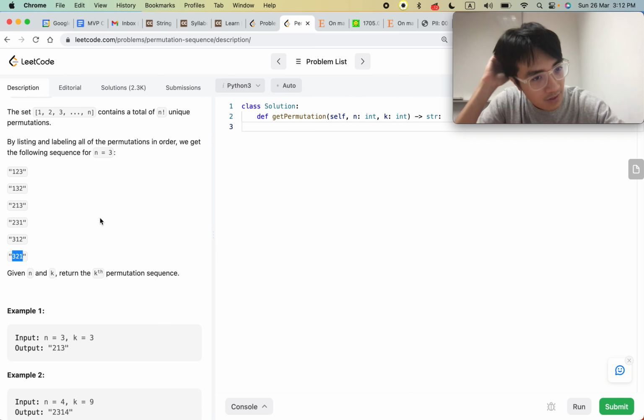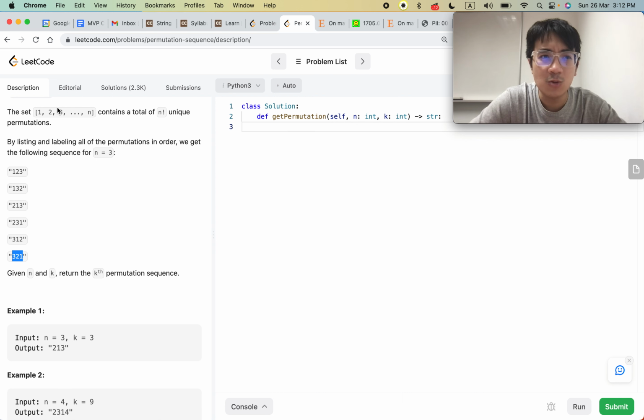So you get index 1. The values for the set are 1, 2, 3, and if you use index 1, you get the value 2. So the first value will be 2. And it's true here, it starts with 2, and then it's either 1 or 3. Now the remaining values in the set are 1 and 3. Now n minus 1 factorial is 1, and k right now is either 1 or 2, depending on whether you started with 3 or 4.